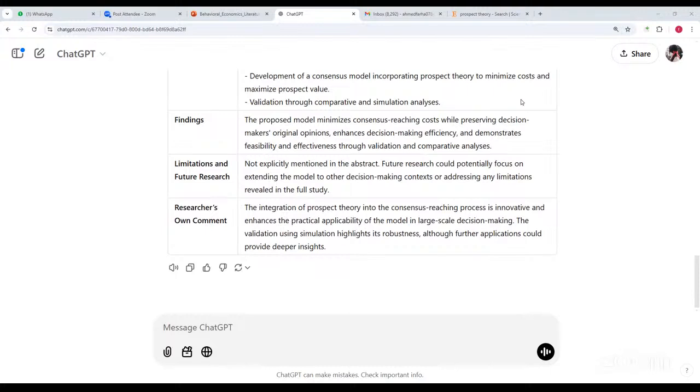Okay, so this is the approach. Why have we followed this approach? The reasons are, the plethora of knowledge is there, but our time is short.